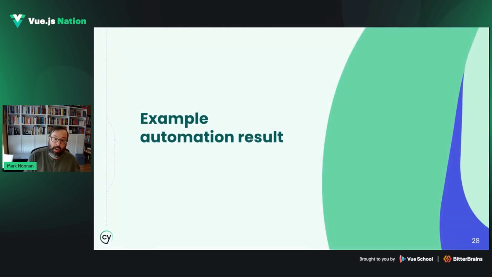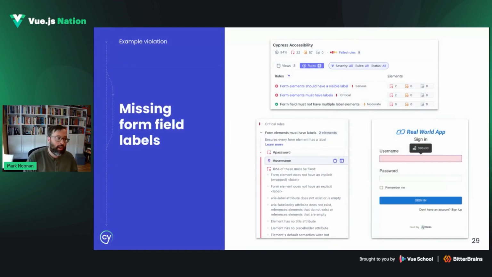This is just an example now of how automation might surface an issue for accessibility and the kind of debugging workflow you would do. So again, if this is a new topic for you, you can expect the cycle I'm showing here to be something you would go through multiple times in multiple different ways with different issues that might get surfaced. What we're seeing at a glance, though, is the information about form fields having missing labels. So in this report, which is the AxeCore report in Cypress Cloud, but it's the same type of information you would get in other ways, we see two issues are failing here related to the username and password field not having labels. So how do we debug this?